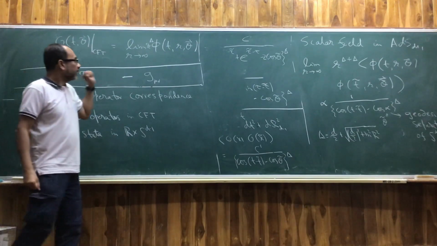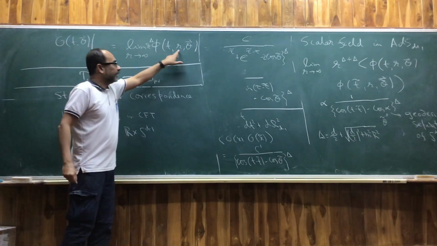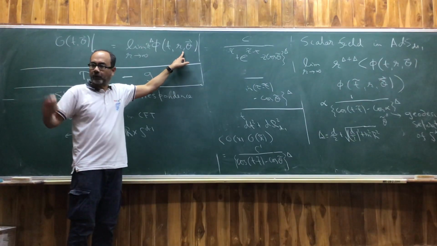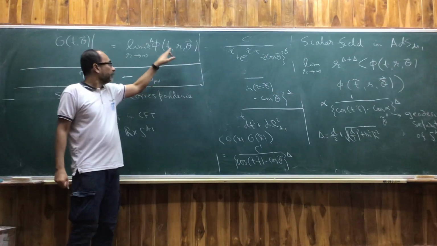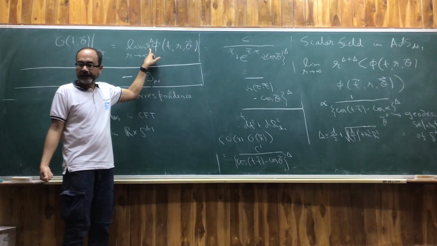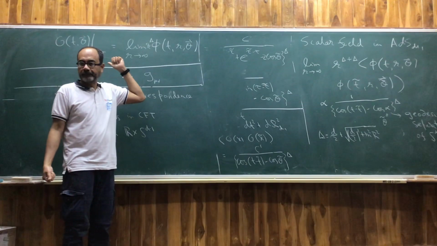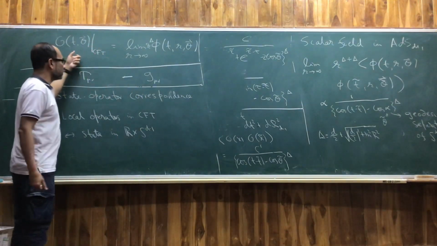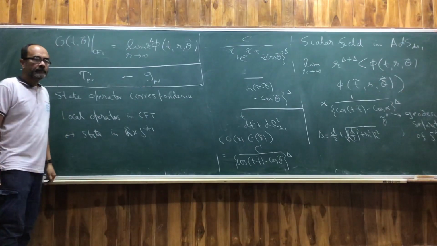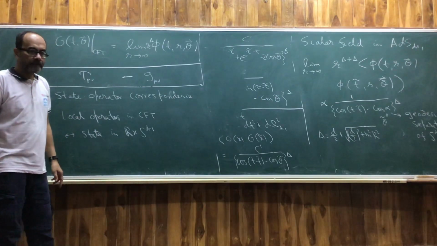On this side, phi is just a scalar. You are just making a coordinate transformation, so there is no rescaling anywhere. But because of this R to the delta, it induces a rescaling. And those two factors are exactly the same. And that's why the transformation laws of this and this match. So for a scalar operator and scalar phi, we have been able to establish the correspondence.